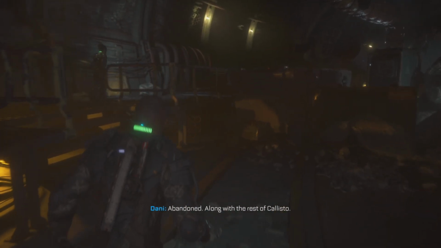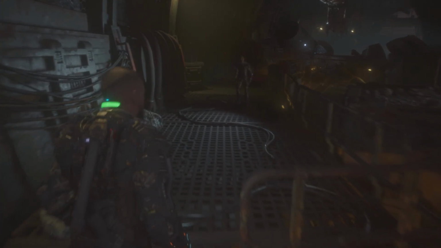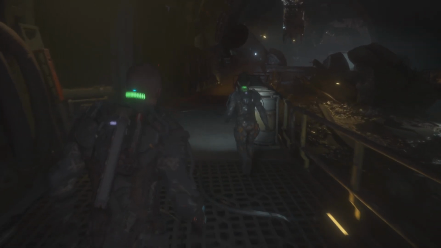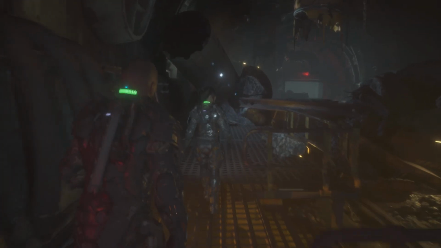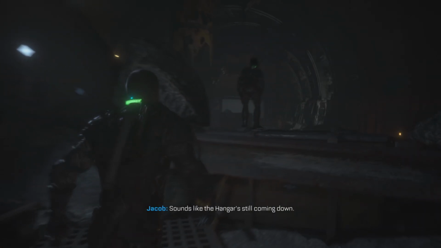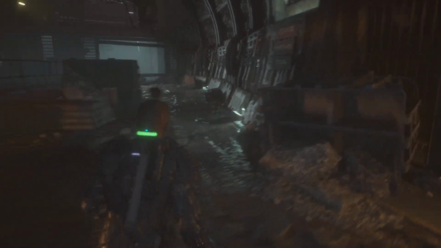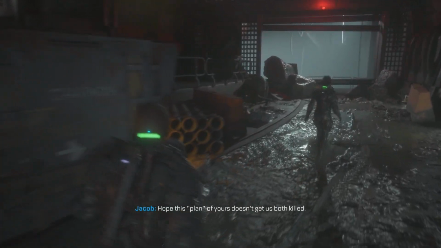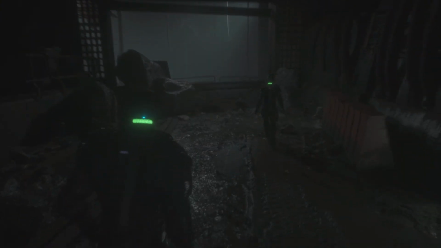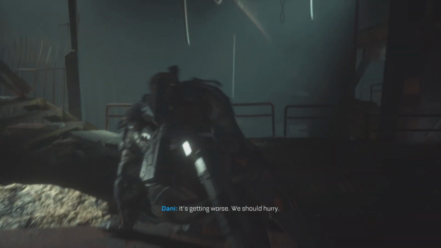This area is abandoned, along with the rest of Callisto. Till they built a prison here. UJC's gotta make money somehow, right? Surprised there's still power. Those old fusion generators were built to last. Sounds like the hangar's still coming down. Yep. Elevator's just up ahead. Huh. On the map, there was a service route a few levels down. Might be a faster way to reach the colony. I hope this plan of yours doesn't get us both killed. It's getting worse. We should hurry.